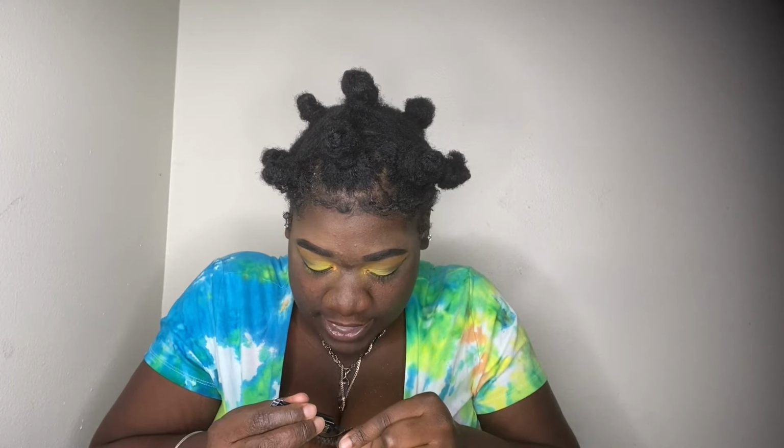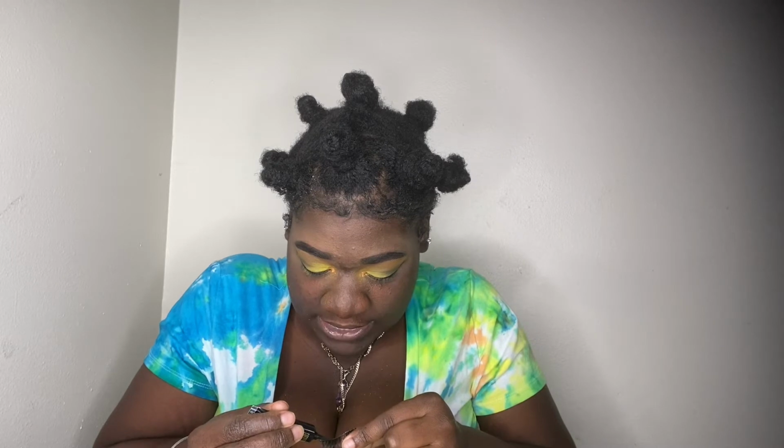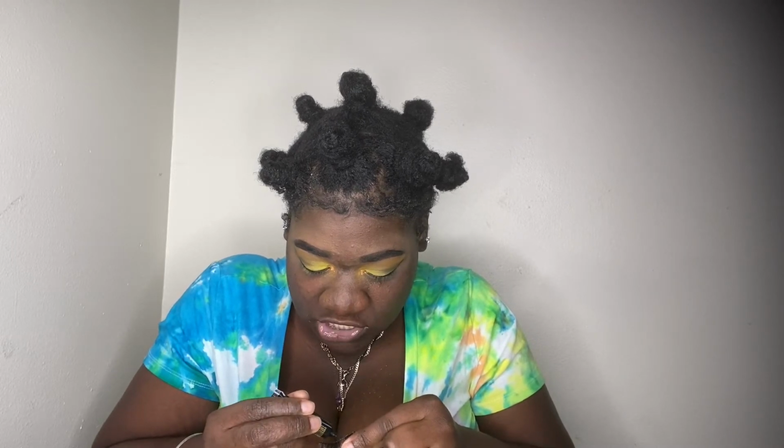Alright, let's dig into this glue. It is black. I got this from City Trends, shots for less. Grip Bond eyelash adhesive, 7g, black. This is the container. I think this was like $3.99. It's eBay, New York.